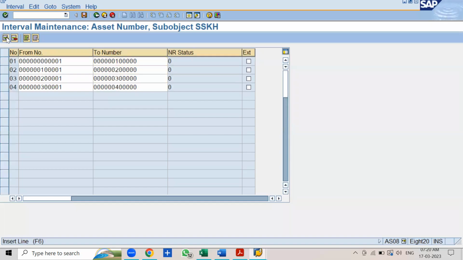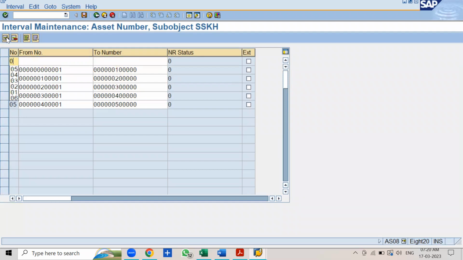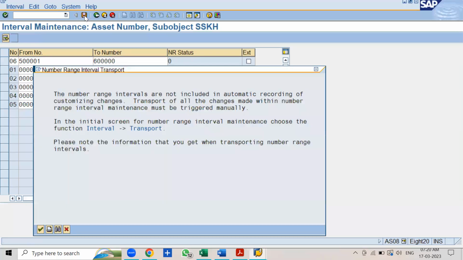Click on enter. Click on insert line. Number is equal to 05 from number 4,01,000 to number 5 lakhs. Click on enter. Click on insert line. Number is equal to 06 from number 5,01,000 to number 6 lakhs. So we are going to create 6 asset classes, so 6 number ranges. Click on save.